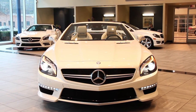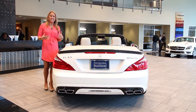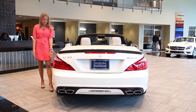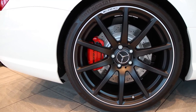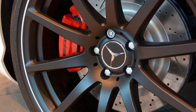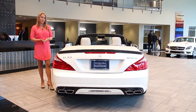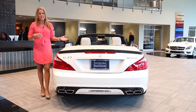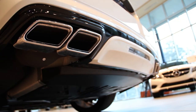Mercedes-Benz once again has done an incredible job of combining performance and luxury in the SL63 AMG. Starting with the 19-inch aluminum wheels — 10-spoke forged black aluminum — covering a 15-inch ceramic disc brake with a red-painted caliper just to give it a little extra sportiness. And then coming right to the back, they have taken the liberal use of carbon fiber and brought it to the rear of the car on the rear diffuser and also up on the rear spoiler.